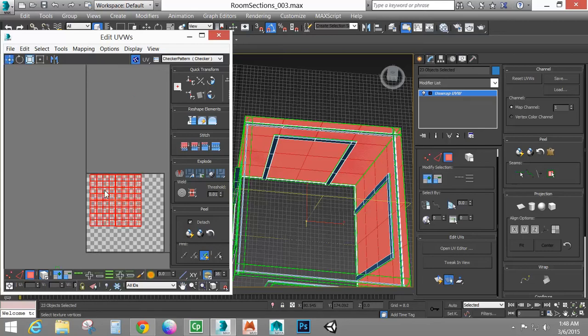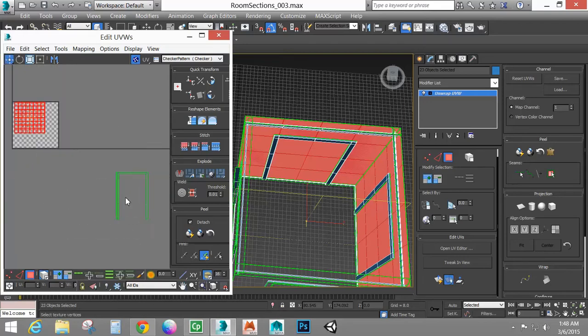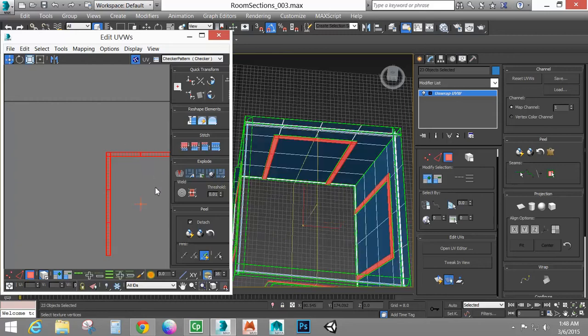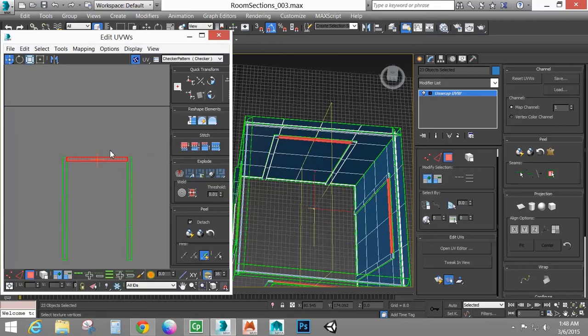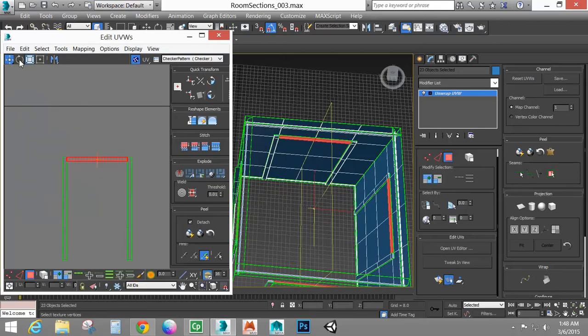I'm going to do my best to have these take up the most space in my editor. And what I think I'm going to do is actually break these parts apart, so that way I can end up rotating all of these and kind of collapsing this down a bit so it's taking up less space. I'm just going to lay these over top of one another.